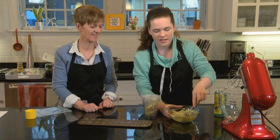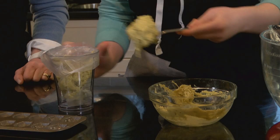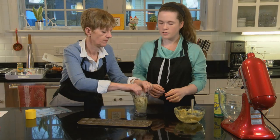Yeah, like a bread dough or something. Yeah, exactly. But then there's the chunks of the cheese. Yeah, you can feel that. Okay, so the oven is almost ready. So you can do that. So you just add a bit. Go ahead.